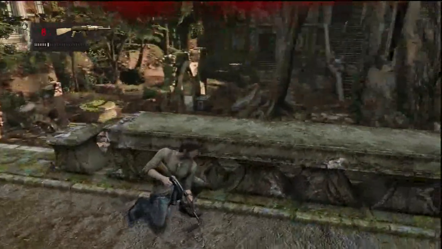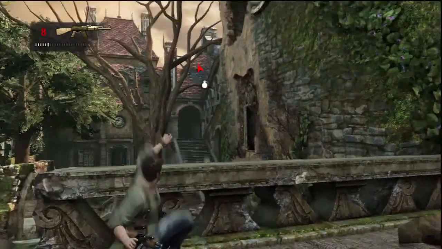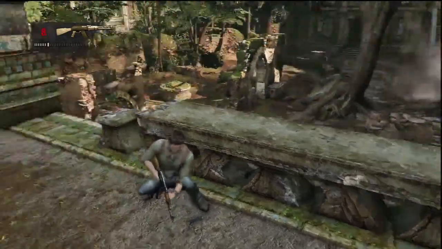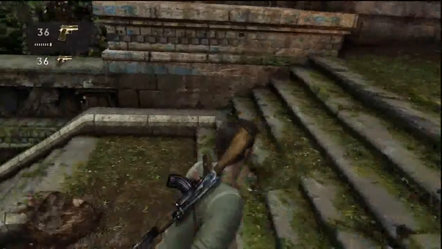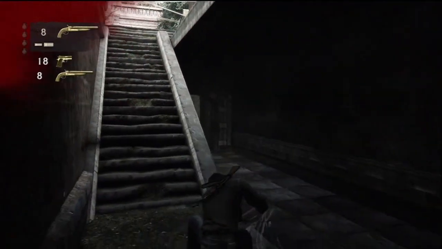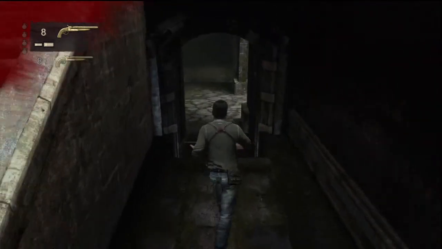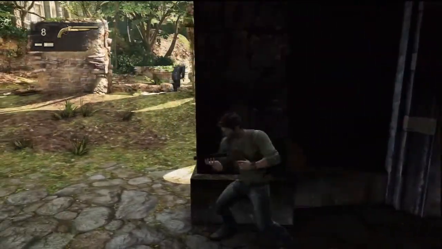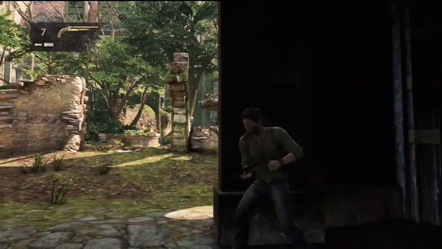I'm running out of ammo. Please kill him. Oh, it's perfect. I'm gonna get that. Oh, don't you dare kill me. I might just stay down here. Actually, this might be the better place to be. I don't think they can get up anywhere else. This doorway might be perfect.